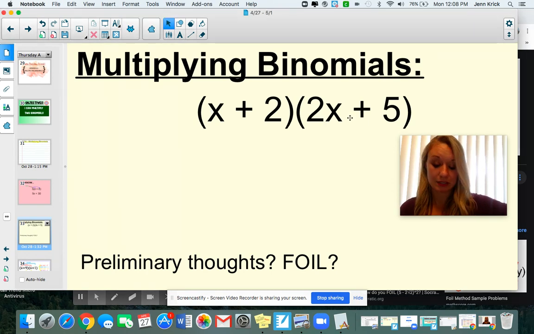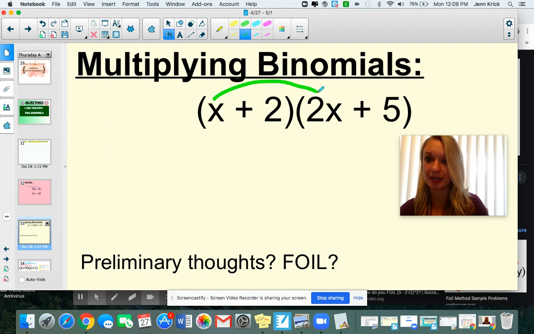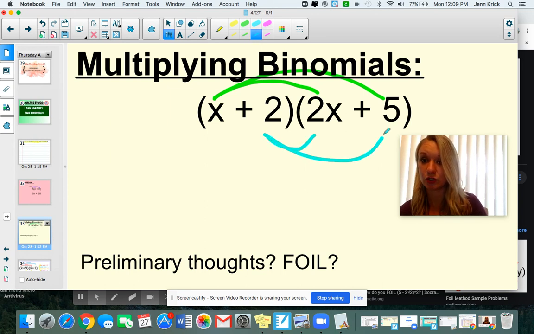I'm going to have you guys pause the video and give this a try before I show you anything. So can you multiply those binomials and combine like terms and get one final concise answer? Go ahead. When you did that, here's my question for you. I'm guessing that when you multiplied each term, you started with your x here, and you did x times 2x, and then x times 5. And then to make sure that you multiplied 2 by everything, you did 2 by 2x, and then 2 by 5. That is 100% okay. That is totally fine for multiplying binomials.